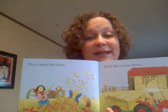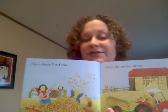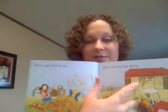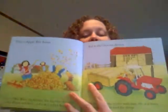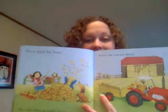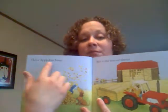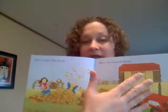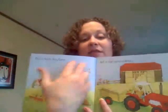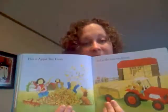So when your child is younger and doesn't have a long attention span, or if it's 20 minutes past bedtime and you just need to read a story and be done, you read just the top line and you're done. When they're a little bit older and want more details, you read the top line and the bottom lines. When they're even older and start reading on their own, they can read the top line, or read the whole story independently if they want. It's about a first, second grade reading level. Or they read the top line and you read the bottom lines, and it's a more engaging reader than See Spot Run.